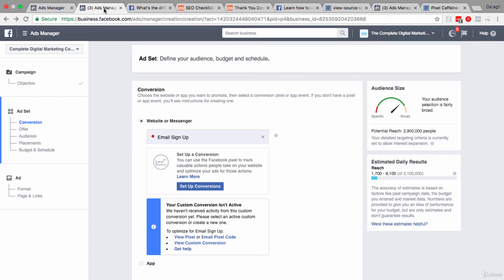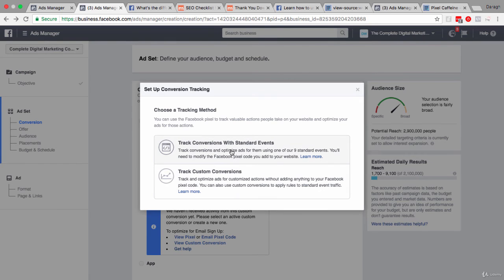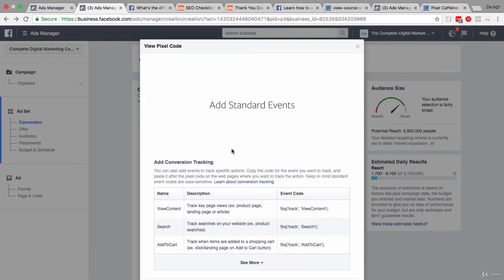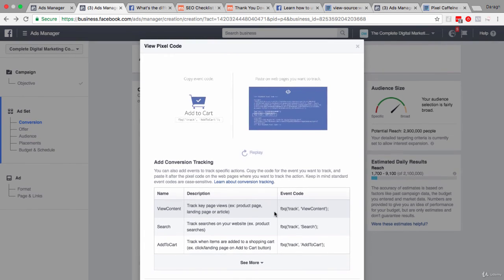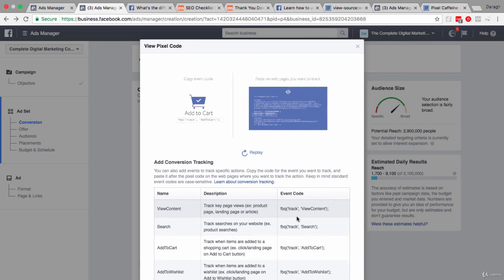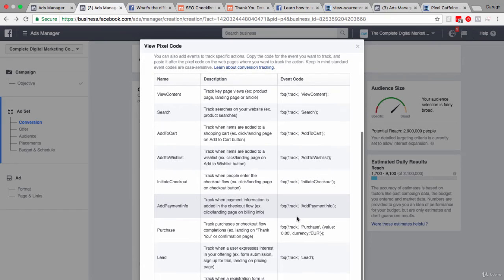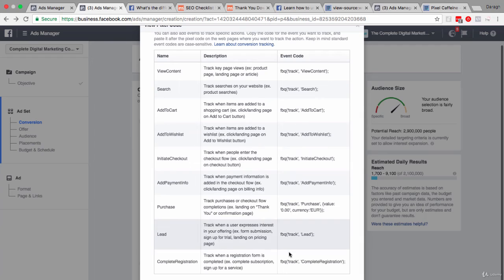Now let's go back and quickly talk about the other option for setting up conversion tracking, which is using these standard events. Now, as we said, you're probably only going to need to use this if you're in e-commerce and you want to do dynamic product ads, that type of stuff. The scenario here is slightly different. You need to set up this tracking on your website and add these additional pieces of code. So for example, let us say we have this same code here for the same objective, which is to track leads. I need to take this piece of code and put it on my website.